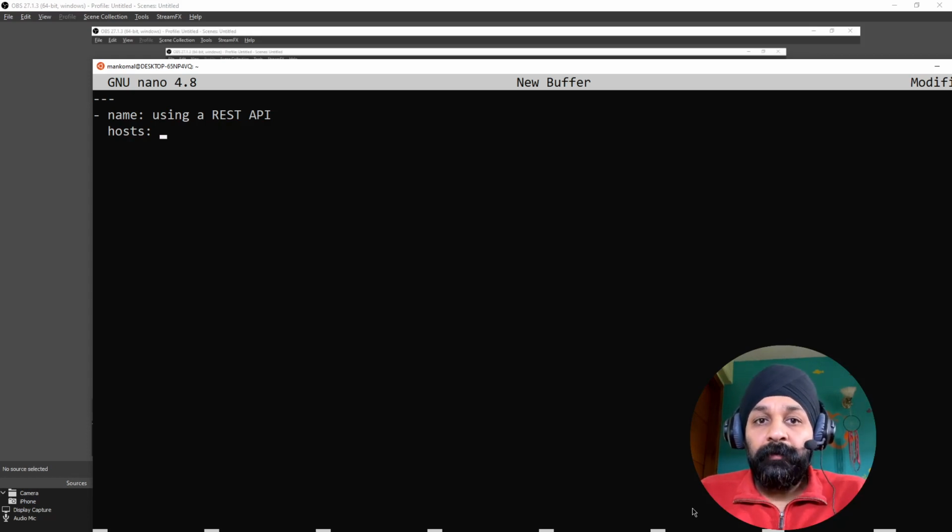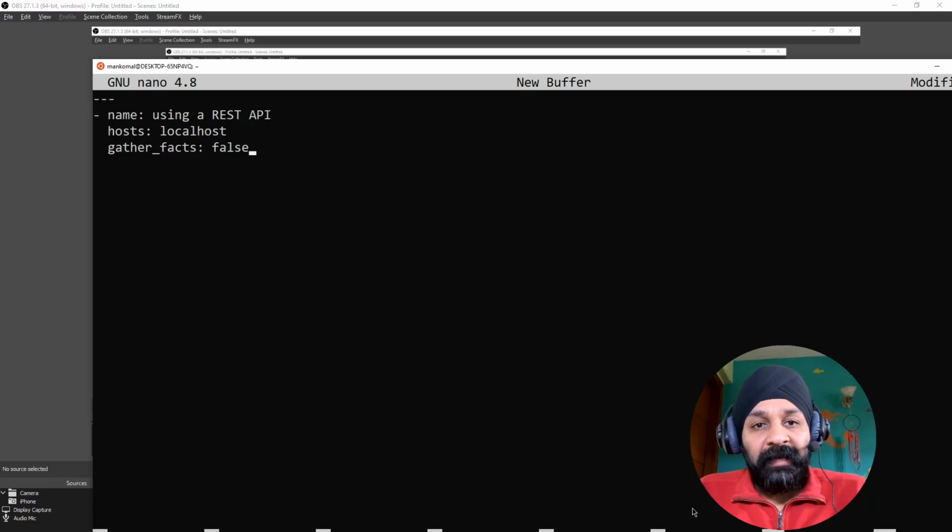We're going to be using a host when we are connecting through SSH. So right now we can just put localhost, that is our system. And note that while putting the host and while putting the next line, that is if I want to gather facts, I put a small indentation in the file. And the small indentation is of 2 spaces.